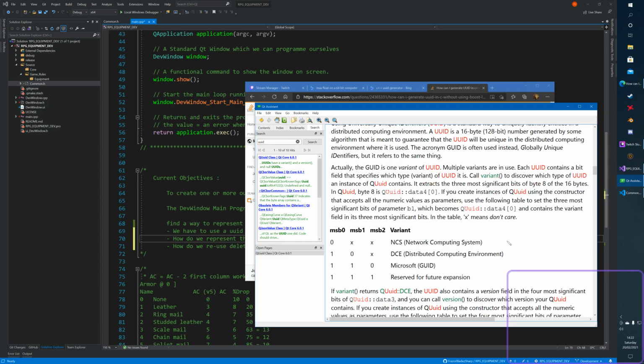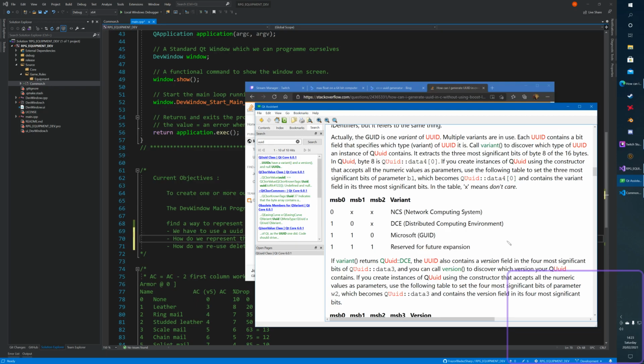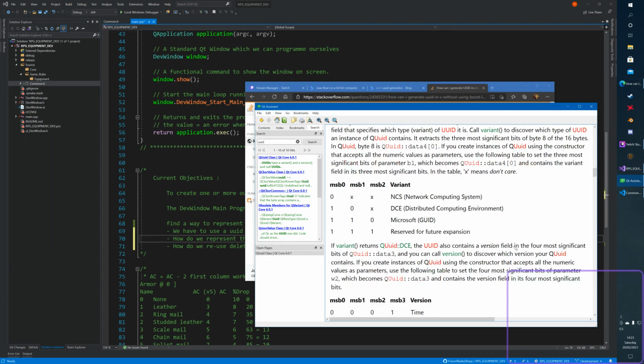We would have to use network computing system, which is variant 0. A UUID contains a version field.